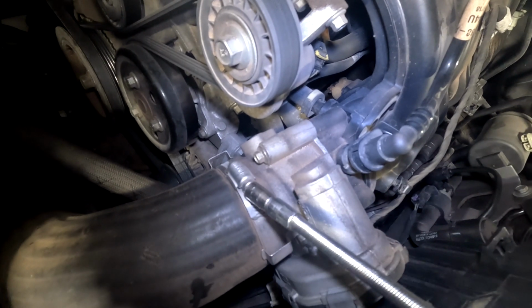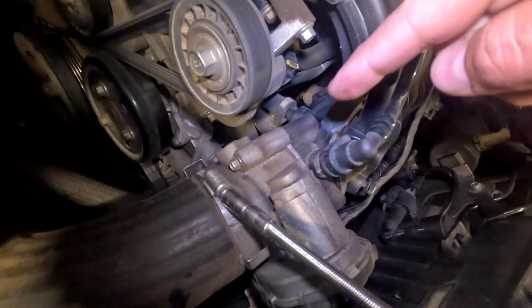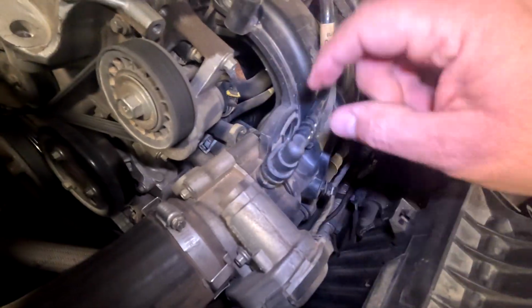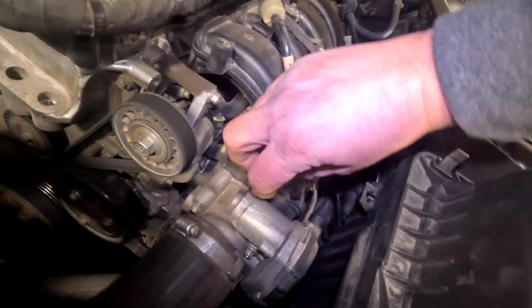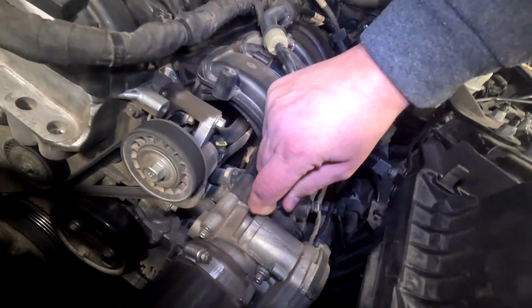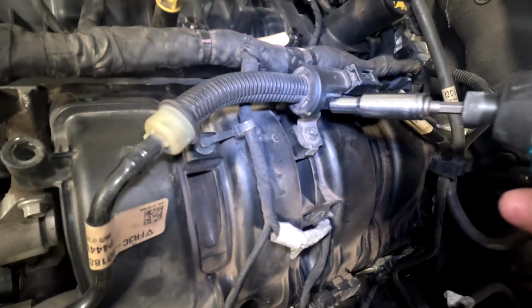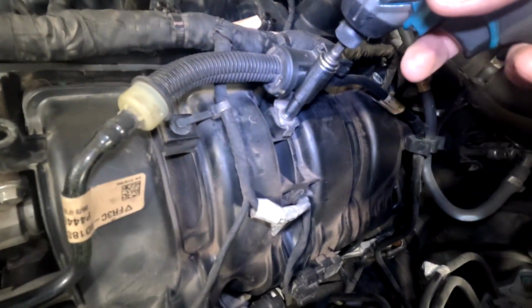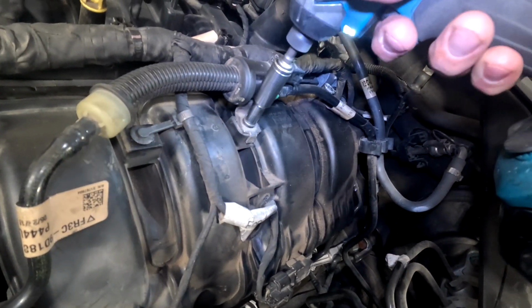Disconnect the clamp that holds the boost tube to the throttle body. We need to take this hose off the intake. So you push down, push in the little nub, and then wiggle and pull up. This hose is connected to this evap solenoid, and it's screwed into the intake. We gotta take that off, 8mm.